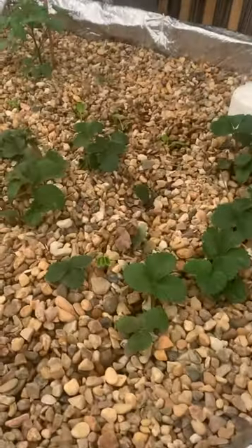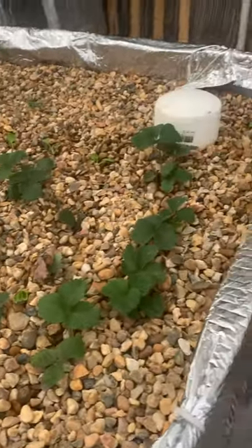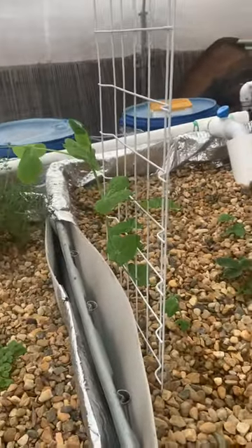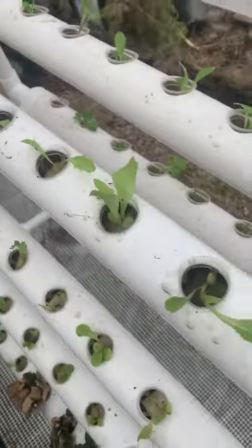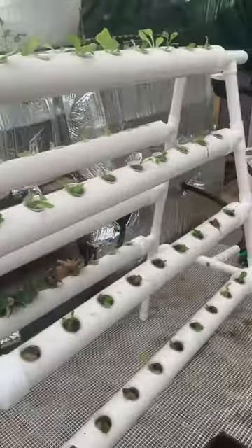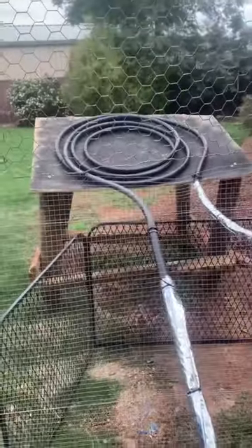Down here we have a pumpkin going mad off down the side, and over here I have Macy's strawberries and some other little seedlings, a few tomatoes over the back, and a pea plant. This is my tower, which is full of leafy greens, Asian greens, and some more of Macy's strawberries. Down along this pipe it goes out to the water heater and warms up out there, then comes all the way back down to the sump where all the water goes.